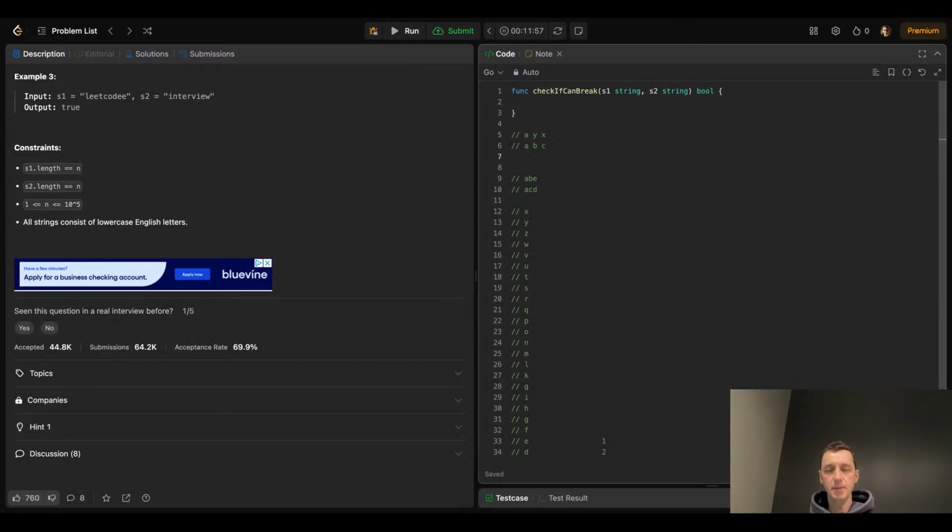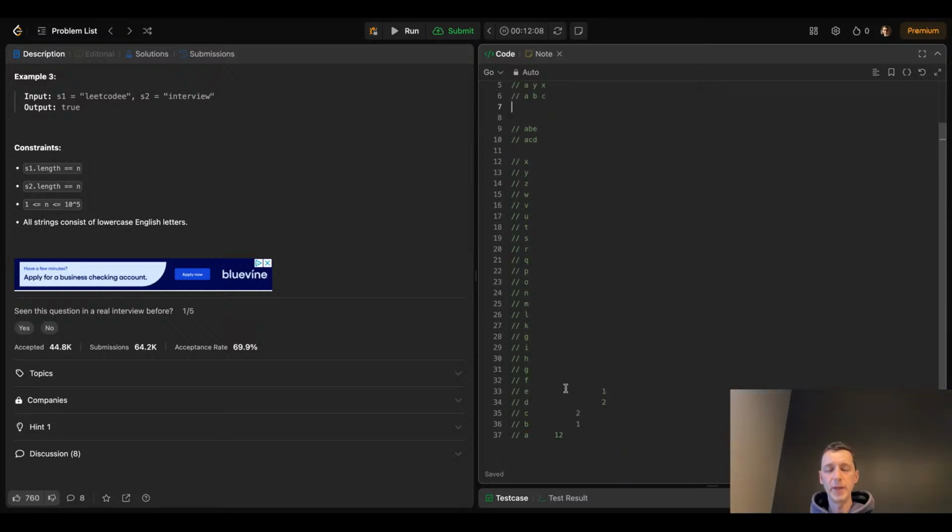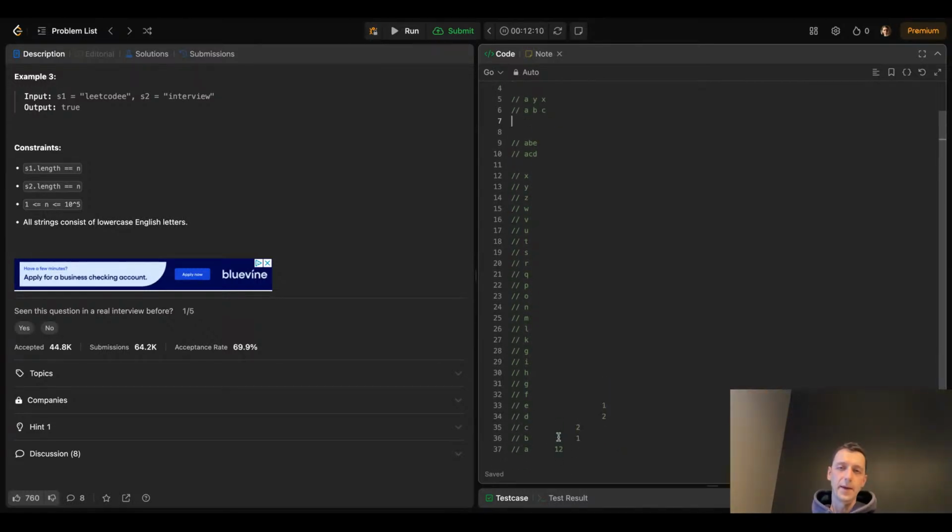But okay, let's say we have them sorted. How do we tell? If both of them start with equal, that's fine. So we can continue with any. If one of them on the smallest scale is higher than the other one, then we need to check.